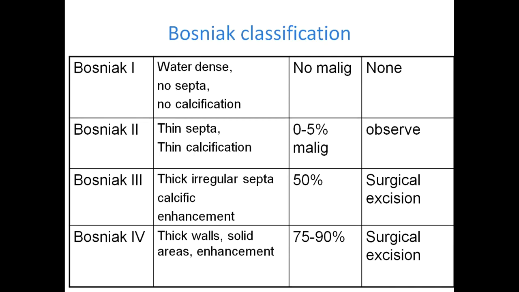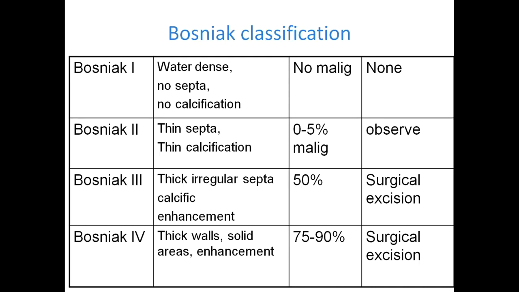But the problem is, when it becomes type 3, the chance of it being a malignancy is almost half the time. So there is a 50% chance of it becoming a malignant lesion, so it warrants surgery in that case. So type 3 has a surgical risk. I mean, there's a malignancy risk there. Almost 50% chance of malignancy, but it requires excision.